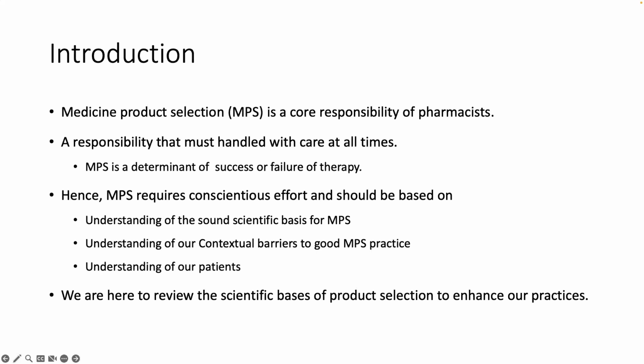For example, for omeprazole, there is the innovator product, Mepracil, and then there are the generic products of different names, right? A single pharmacy cannot afford to have all generics of omeprazole, so they must use their professional discretion to select alternatives to Mepracil to hold on their shelf. Now, medicine product selection in service to the patient is, for example, choosing between the innovator product or a generic, right, to provide to the patient.